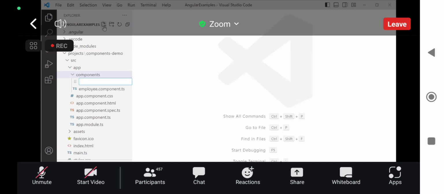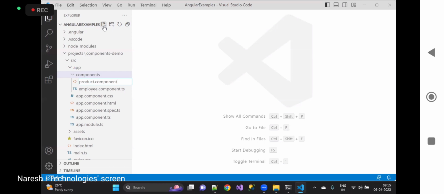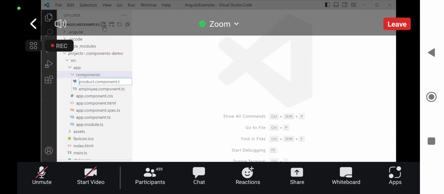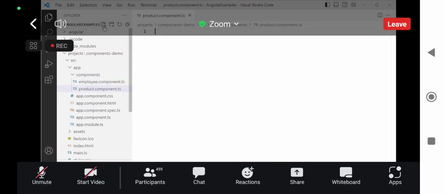Now how do we add the file here? The file is going to be, let's say, product dot component dot ts, product.component.ts.